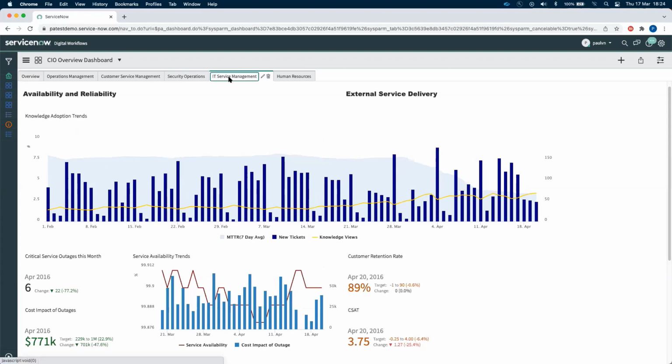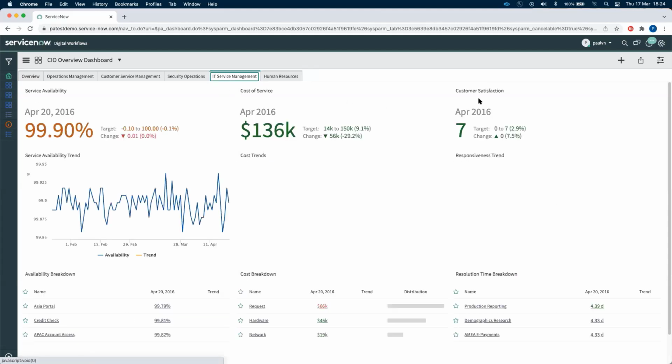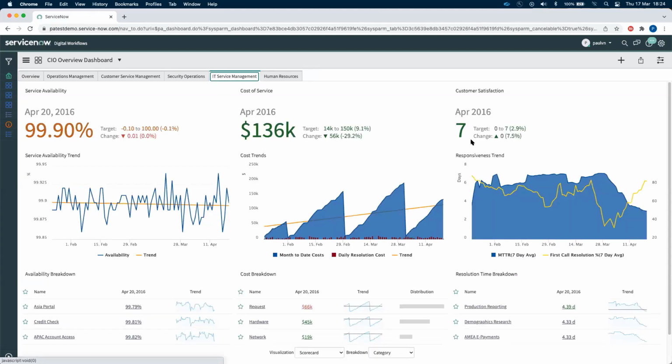If I zoom into IT service management, I can see again service availability. I can see customer satisfaction score. That's at 7, the score that I saw earlier. See a bit of trend views, but not too fancy. I can see a breakdown of my services by service, so I can see a bit of detail if I want to. But this is really for somebody who's just interested in, are we doing well or not? And you can see by the color coding, some things are not going that well, others are really going well. You can see some trend views here, and if I want to, I can zoom in, I can get more detail, but most executives won't.